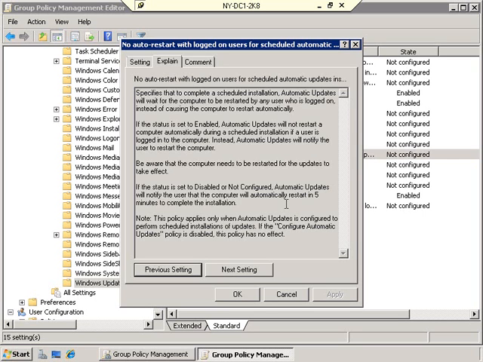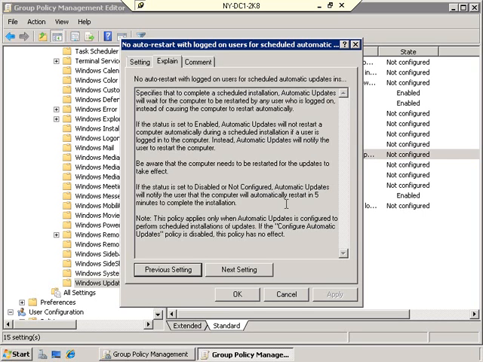Well, if we don't have this setting enabled, the system's going to automatically reboot after installing the updates, and then their work may be lost. I think we've all probably experienced a situation where that has happened. Now, that's why this setting is good, is because, alright, if a user left their system logged in, we will not automatically reboot. The reason it's bad is because you might have some users who never log off. And if they don't ever log off, well, then they're never going to get these automatic updates. Now, yes, they'll be prompted next morning when they come in, but they may ignore that prompting as well.